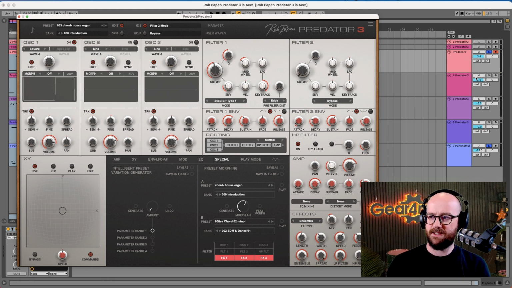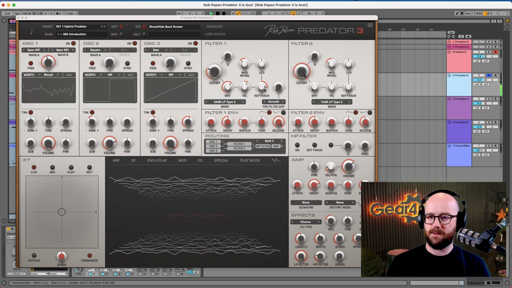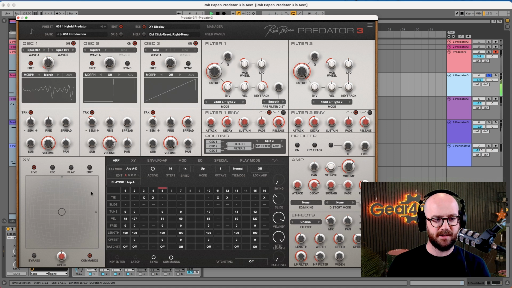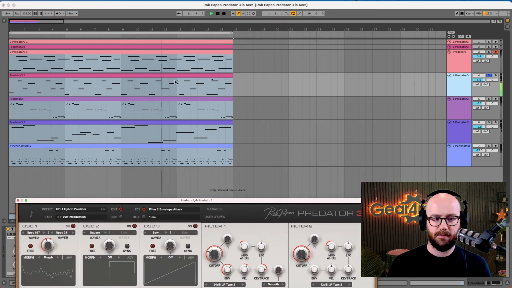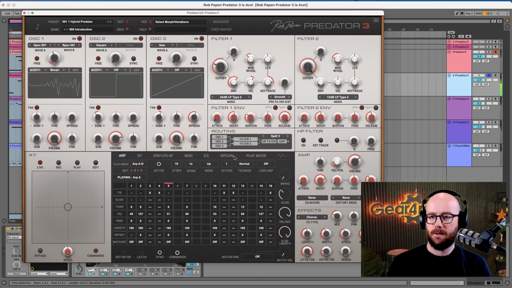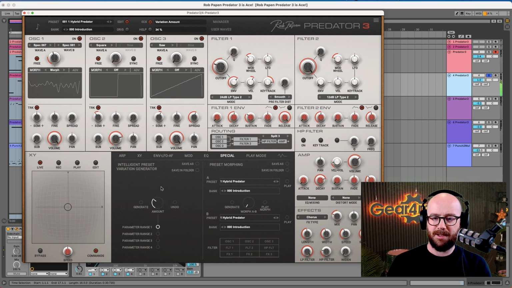Now, the other thing was this variation preset generator. So if I go to this other sound, that's this one, which is an arpeggiated sound. It's taking advantage of this super cool and deep arpeggiator. So I was just playing very simple notes, which you can see here. And it's arpeggiating them and turning them into something a lot more interesting. And if I go to variation generator and hit generate, you get a completely different variant.